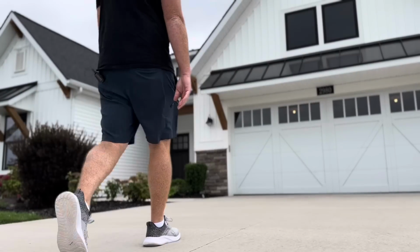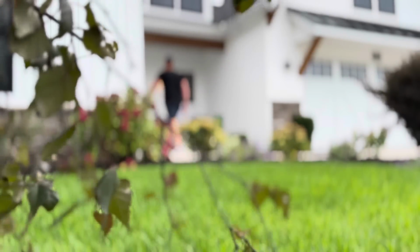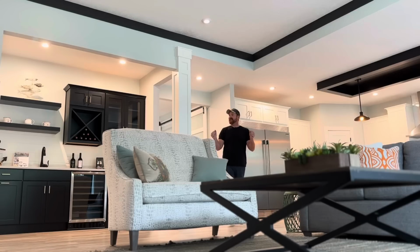So today we're in Belmont, Michigan, getting ready to check out another home from Eastbrook Homes, but this is our first 2-bedroom home. Ooh, yeah, that's what I'm talking about. So I think you're gonna like it. Let me get you outside though, and I'll tell you all about it.